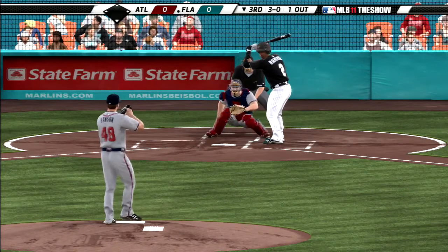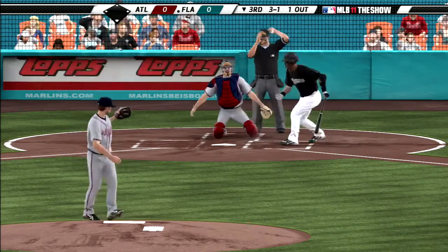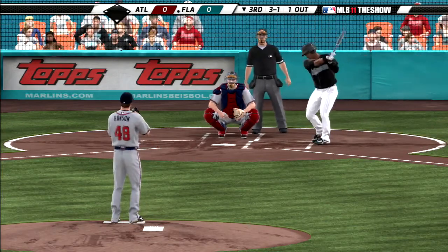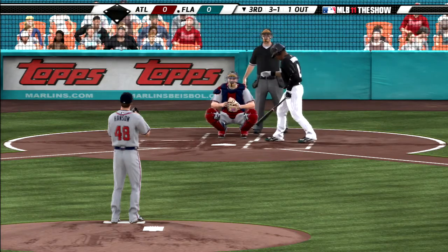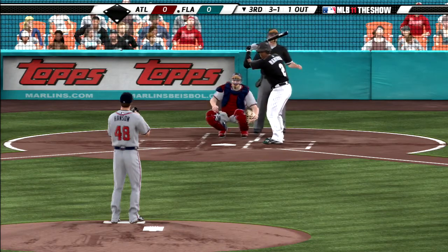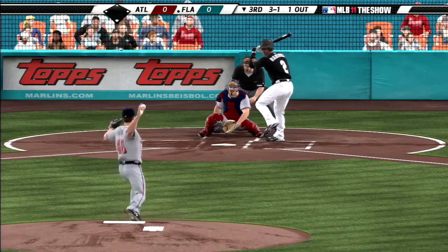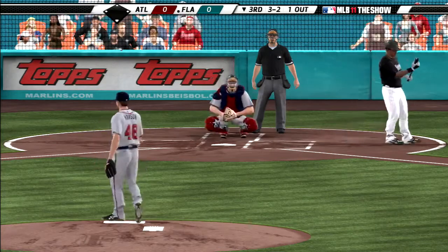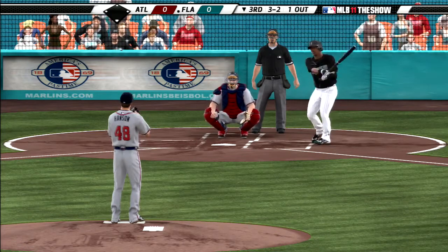Here it comes, 3-0. 3-1. He can afford to be patient here because all he's looking to do is get on base and do his damage from there. Fastball is taken for a strike, and he runs it full, 3-2. And sometimes you just got to wait this guy out up there. He hasn't felt right about any of those first 5 pitches, but number 6 could be different.